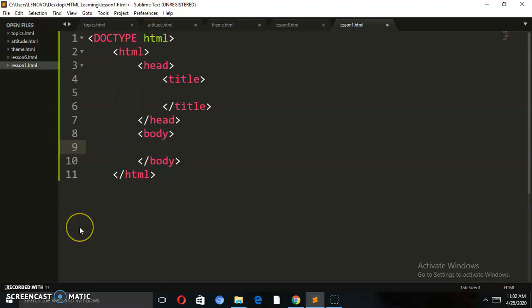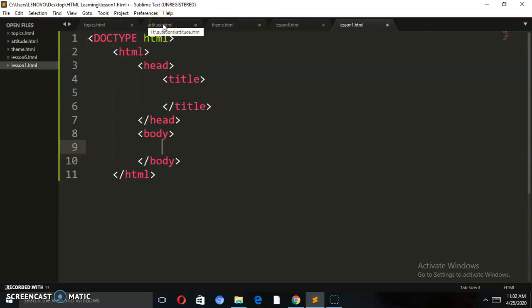So I hope you have understood the document type, HTML, head, title, body. This is the basic structure of HTML. Again I will repeat, document type is a declaration that the document is to be HTML. HTML is the root.